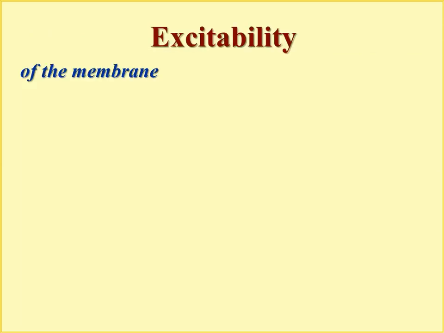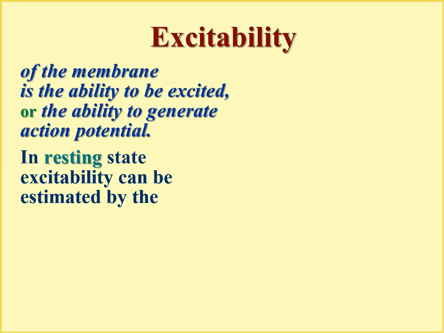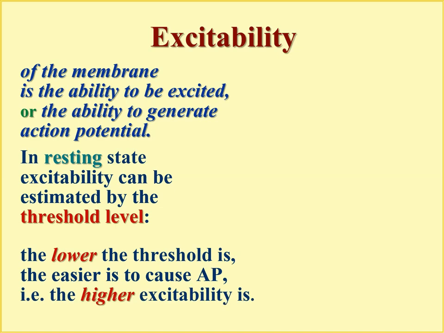And why do we care about threshold? Because excitability, the ability of the membrane to generate action potential, depends on the threshold. In its resting state, excitability is estimated exactly by the level of the threshold. The lower the threshold is, the easier it is to produce action potential, so the higher the excitability is correspondingly. It's the usual way. Thresholds are always the lower, the better.